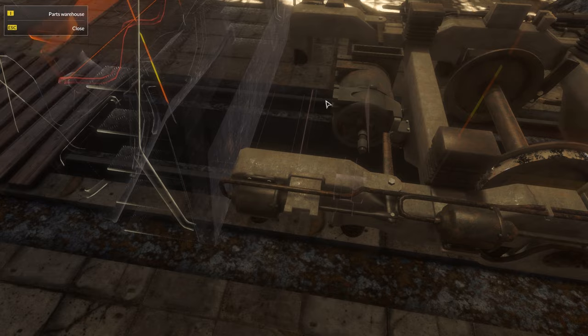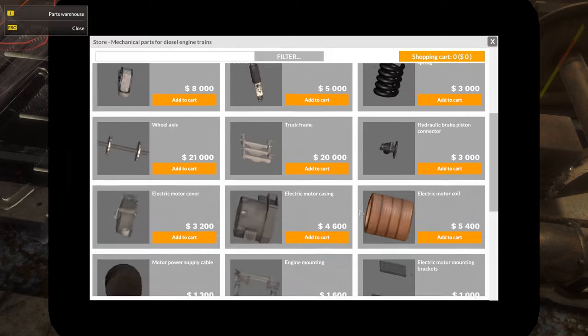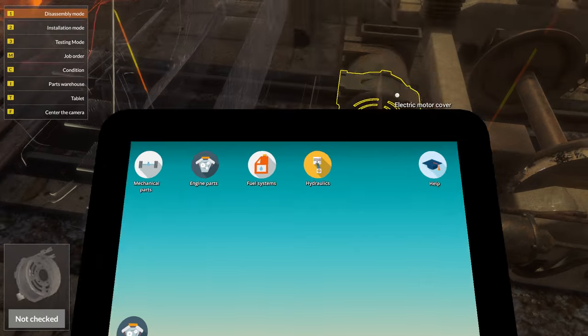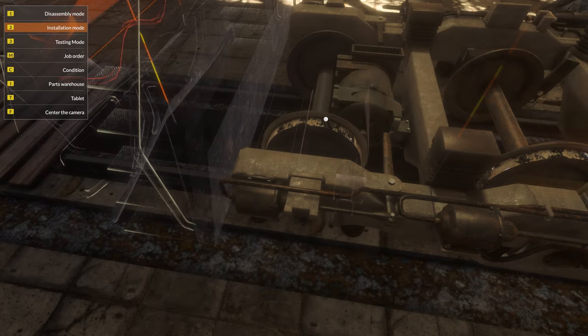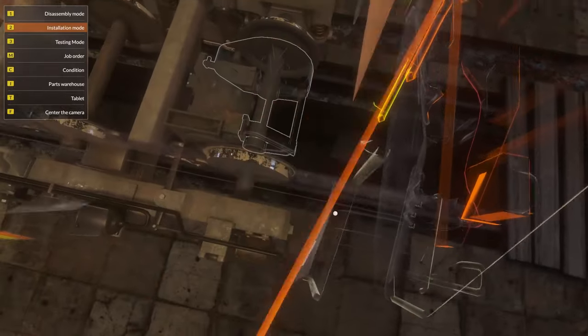All right, so let's hit T on our tablet. Here we go. And we're just going to need some wheels. Yeah, we're at $21,000 for a wheel axle on a train. That's crazy. All right, there we go. Let's go ahead and reassemble that bad boy. And then we'll go ahead and put this guy back in. A couple of big old bolts. All right, and now all the innards of this thing.